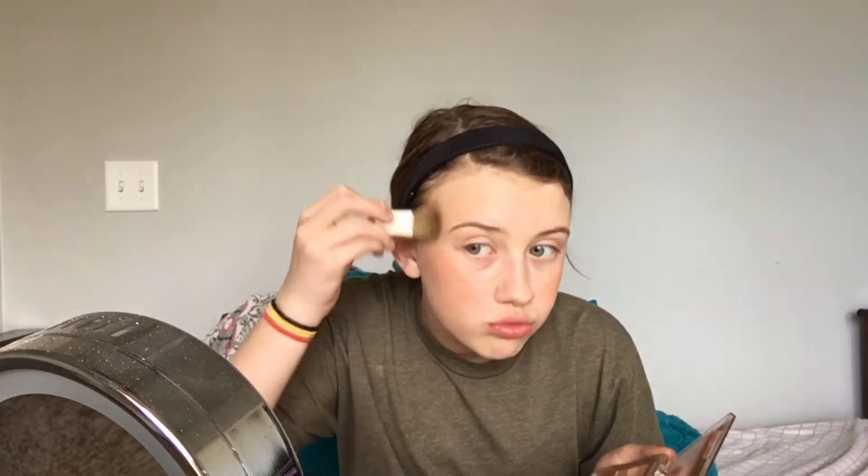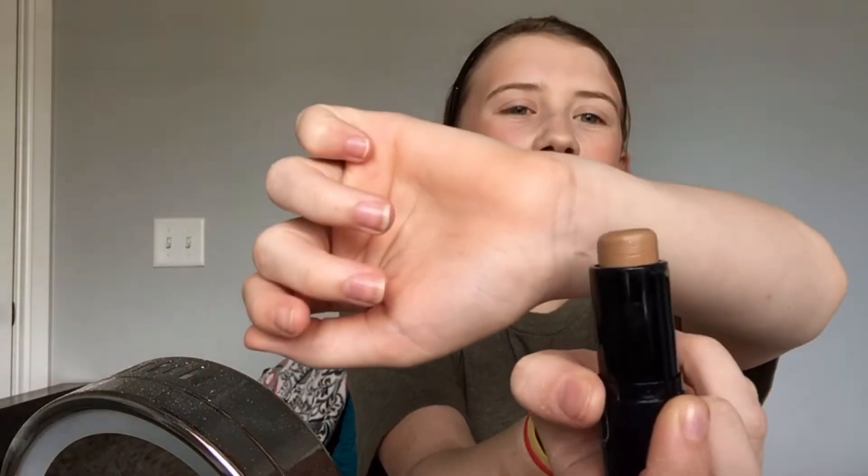It's bad on every level. I'm just making it worse. It looks like when you have those big goggles on where they cover your nose too, and you've had them on too long and there's like a weird line around your face — that's what it looks like right now. I'm gonna move on to contour. Look at that difference — that's a deep difference. I already look bad.